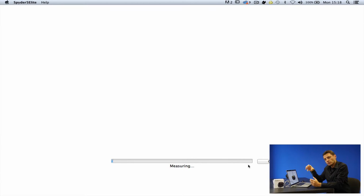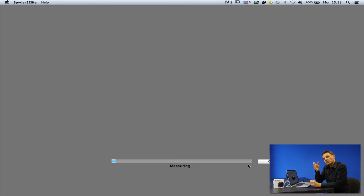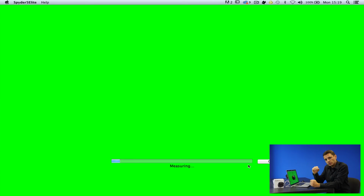Now, it will stop us at one point to just check the brightness levels. It will tell us how far out we are from that 120 lumens, which we've set the brightness to be. And effectively what we're doing there is we're trying to get the whiteness of the screen to match the white of paper, basically, so that if later on you're looking at images and you're wanting to print those out, you're trying to get ahead of the game to match to that finished proofing or output onto print, basically.